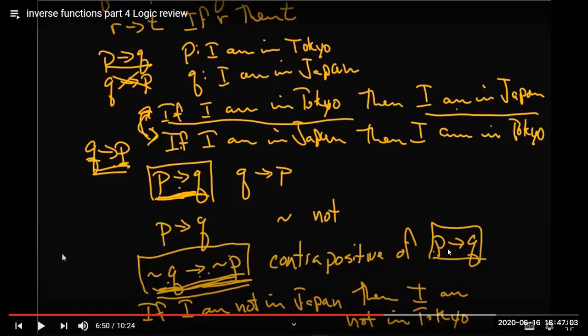So how do I form the contrapositive of a statement? Here's a statement, P arrow Q. How do I form its contrapositive? Exchange the places and add not. Right, okay, exactly. So exchange the P and the Q. So put the Q here and the P here, and then preface each of those with the not symbol. So that's exactly what we did. If we have P arrow Q, we have P first and Q second, and we make Q first and P second, and preface each of those with a not. And that gives us the contrapositive. Does everyone follow that?